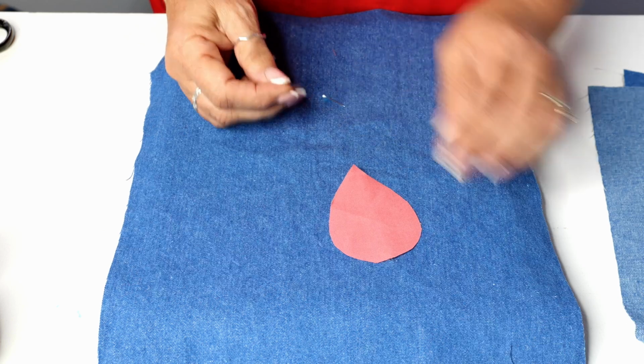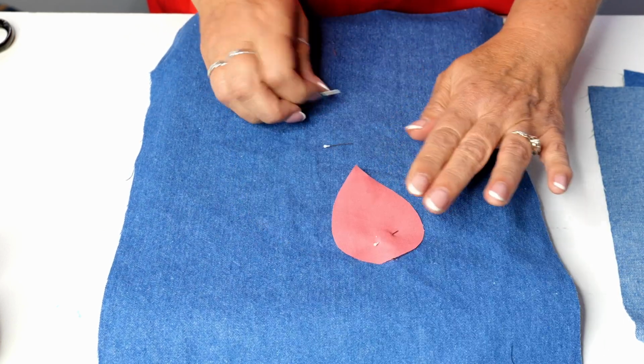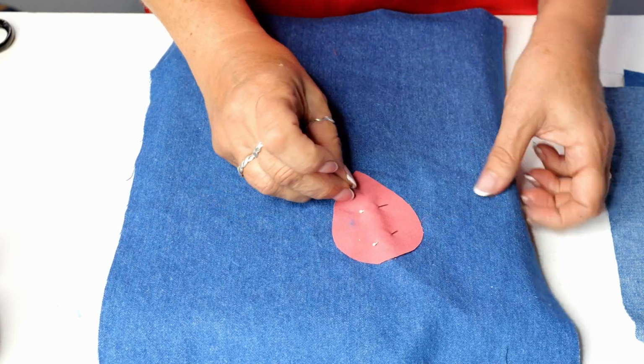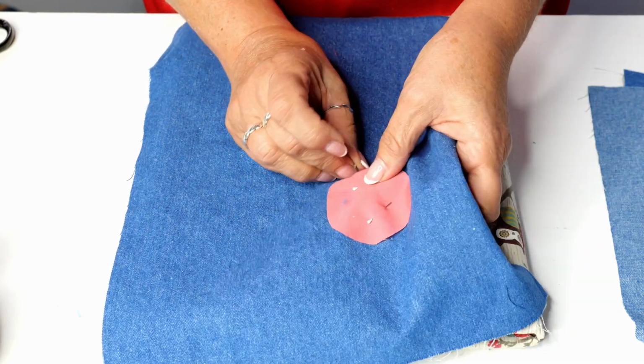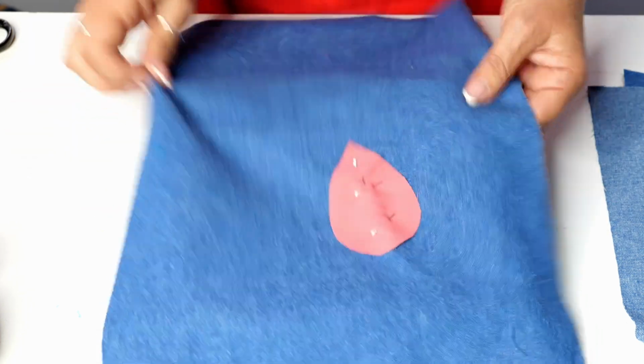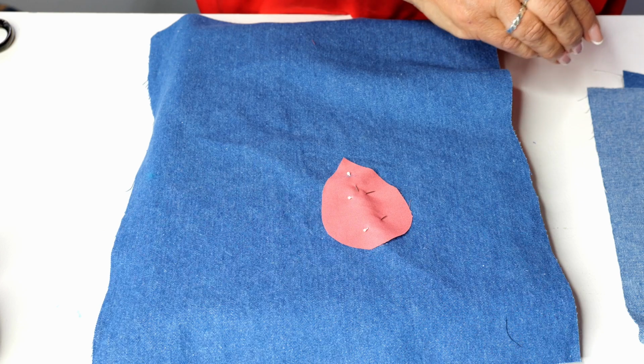The reason being, when you're actually stitching it, you're going to need to turn the fabric in. So just enough pins to make it secure. So probably get away with just a couple there. Might want to put one down at the bottom. Let's put one down that way as well. And they can go in all sorts of directions, but the idea being is that you don't want that fabric to move around too much. Put those there so I don't knock them over.